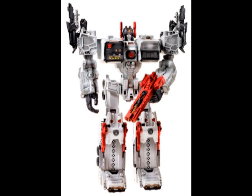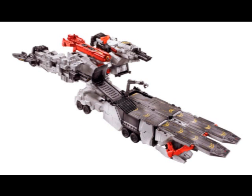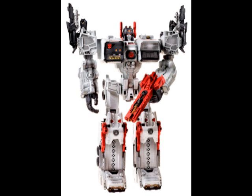And I've been looking at the hands and stuff, and I'm sorry, I can't confirm anything because I don't know about it, but it does look like his hands are individually articulated as well, which is nice to see on a figure of this size. He has 3 modes. He has a base mode, which, yeah, looks alright. And he has a vehicle mode, which kind of looks like a sort of aircraft hangar carrier, but with wheels. So make of that what you will. But yeah, we've even got some little facts that we can read.